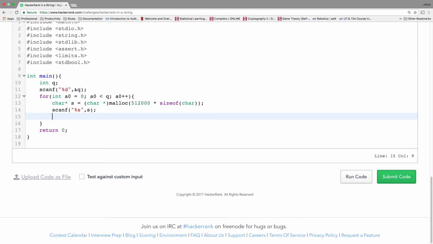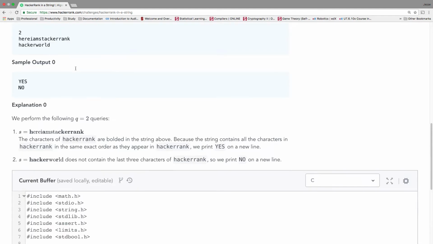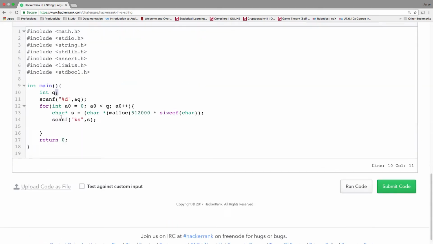And this time I'm wanting to use the C programming language. They already have this set up for me to read from standard in. So let's see, what they put here is Q, and in this example, Q would be 2, and so scanf. So that's putting the first line, which is a 2, into here, and turning it into an integer.